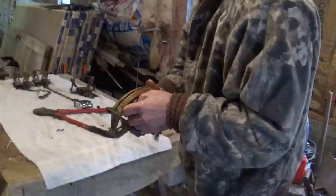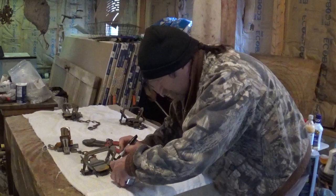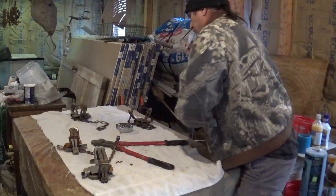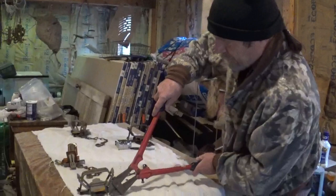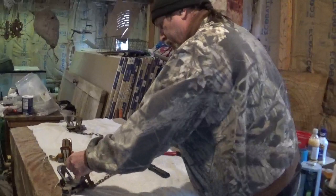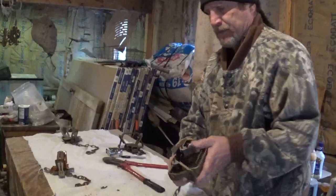I'll do it to these other traps — same thing. You can just guess at this; it doesn't have to be exact, but you really want those out of the way. I actually think I read that on the MB550s, they recommend you cut them off if you're not going to double the springs on. That's it — you get the idea. Not much to it. You could use a hacksaw or a bimetal blade in a Sawzall, but hard to hold them unless you have them in a vise. Anyway, that's how it's done.